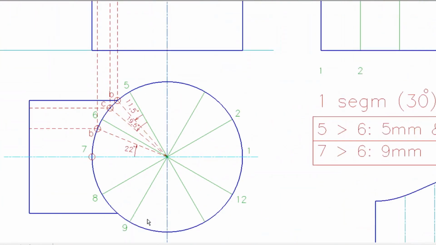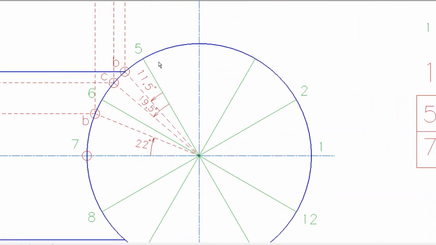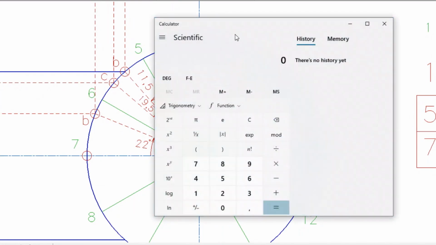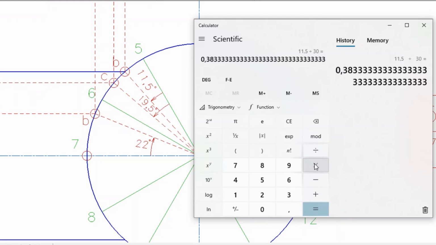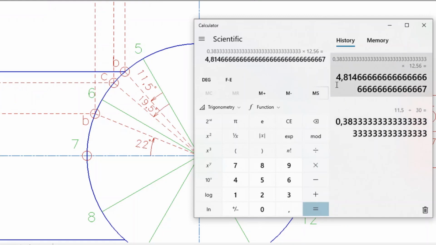So if we go back to the top view, and I've done this little diagram here. Okay. Now, obviously, I'm going to take the angles with a protractor. So from 5, I took the angle to the first point of penetration. So from 5A there to 5B there has an angle of 11.5 degrees. So what you would do is, you would say, right, 11.5 degrees, I divide it by 30 degrees because each segment is 30 degrees. And that will give me about 0.38, and I multiply that by the 12.56, or the actual distance of each segment. And that will give me a distance of 4.8, which I have then rounded off to 5.